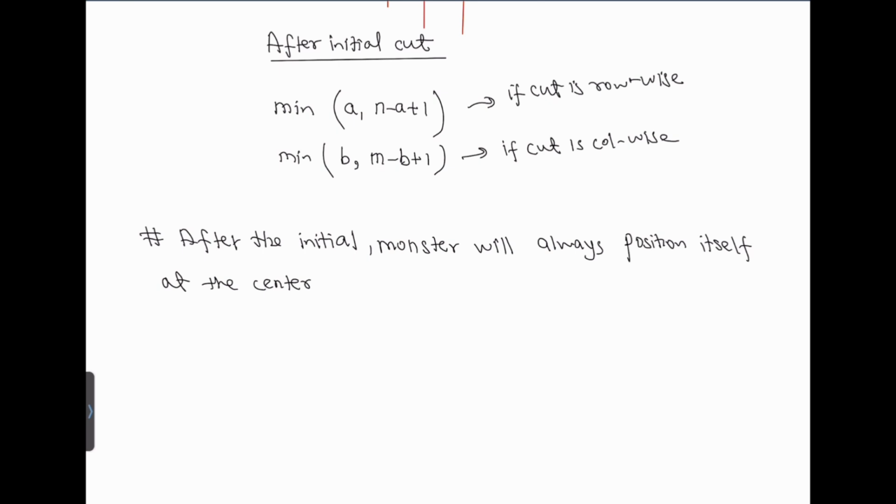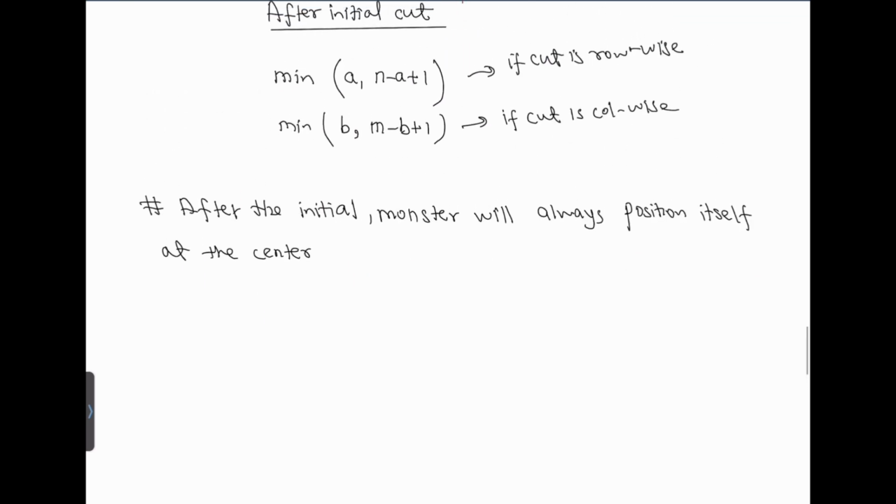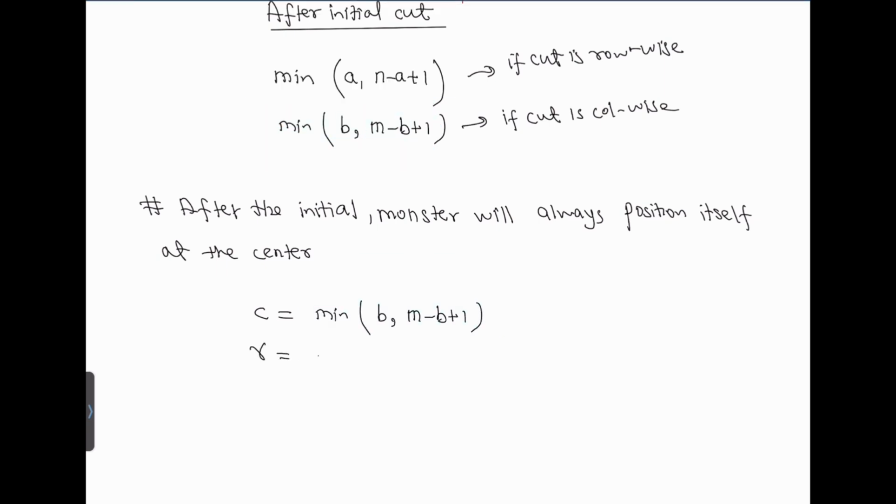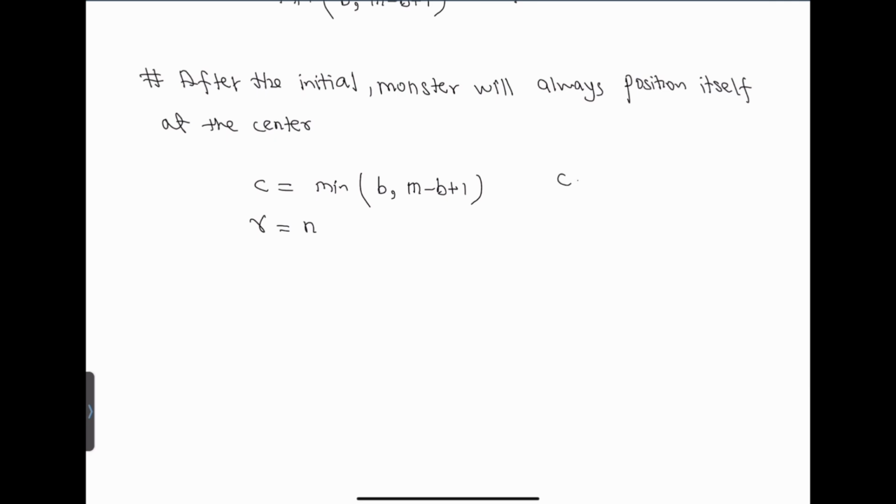So if you make a column wise cut, you're left with this much of columns. And you're left with how many rows? Well, N number of rows initially. And now your columns and rows will go down by 2. And at every step you make a cut, either row wise or column wise. But what will happen? As the monster keeps on moving, the number of cells along the row or along the column will be halved, because it always takes the center. So at every step, column will become column over 2 and row will become row over 2, right?